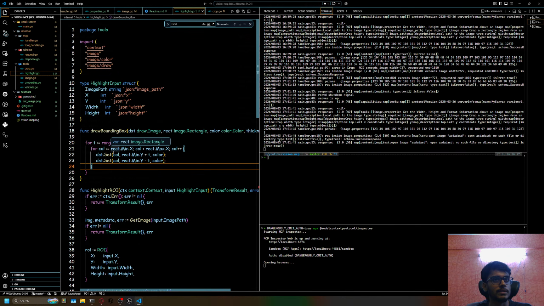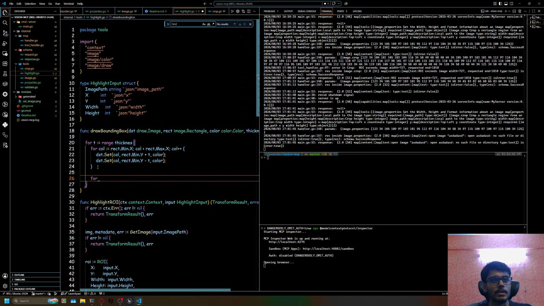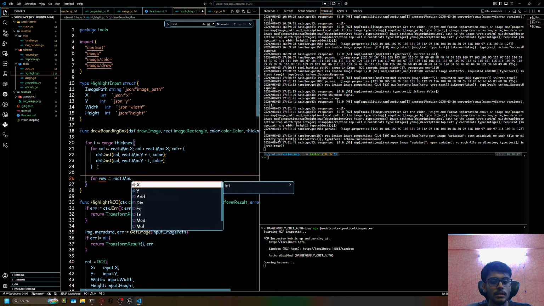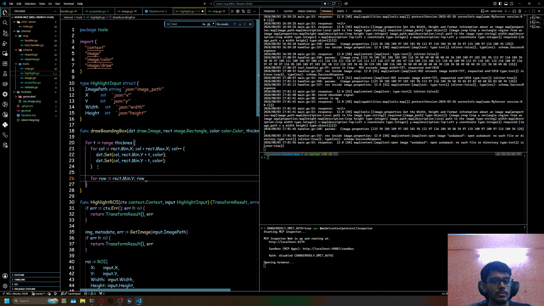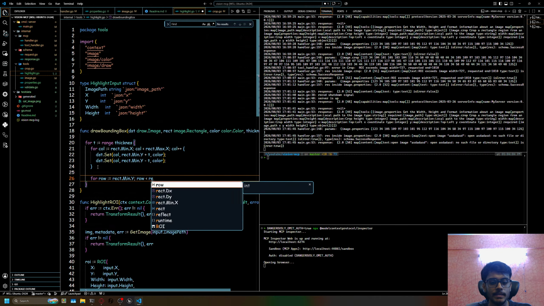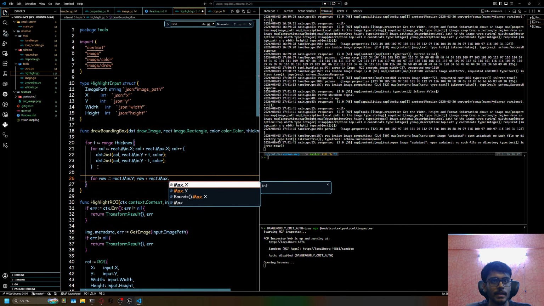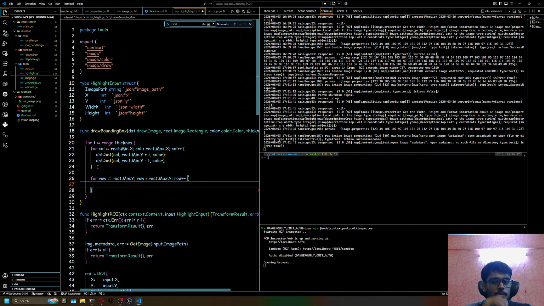So here this, and similarly I can do for left and right columns. So I'll say for row rect min y, and row less than rect max y, and row plus plus.